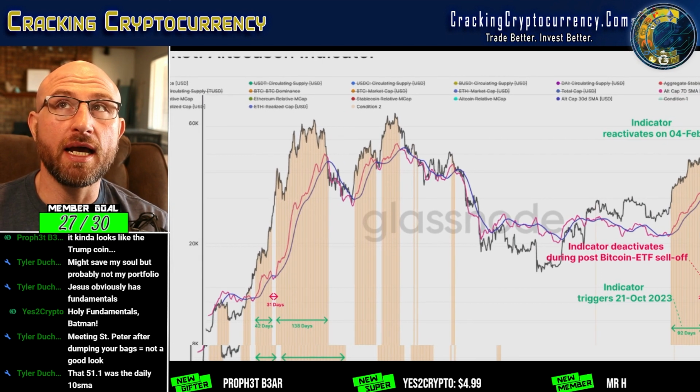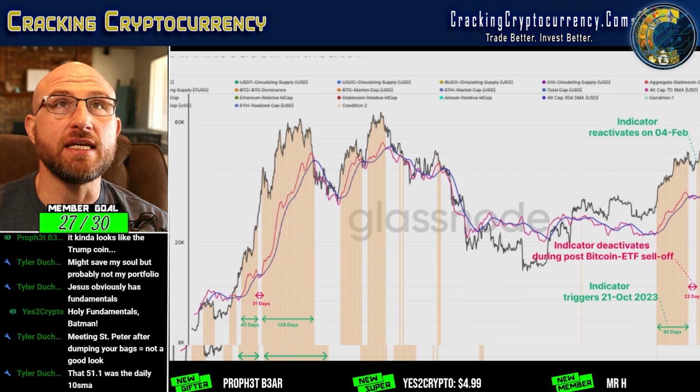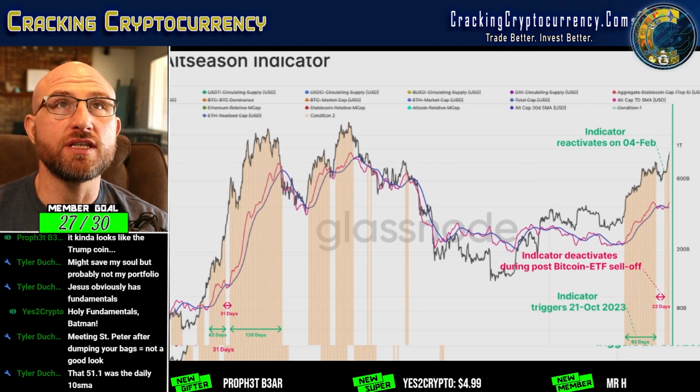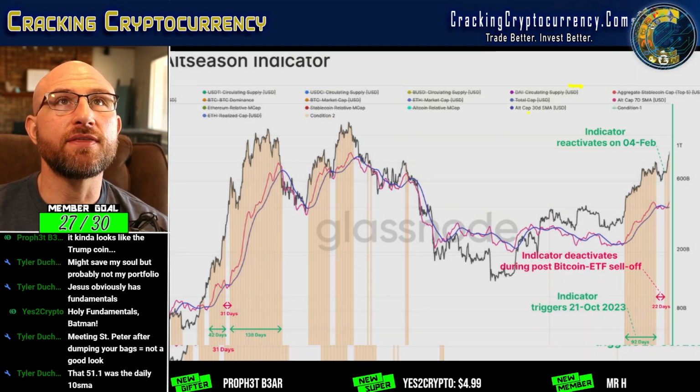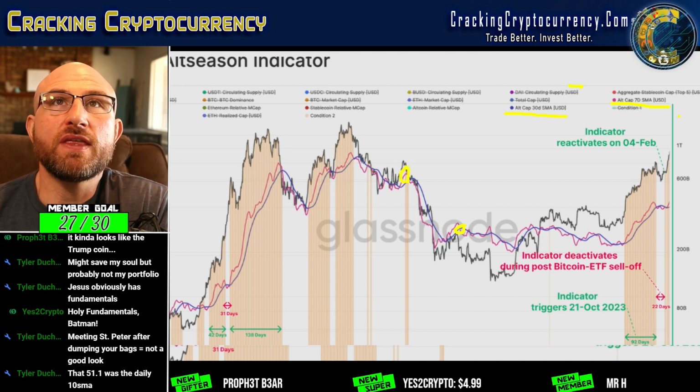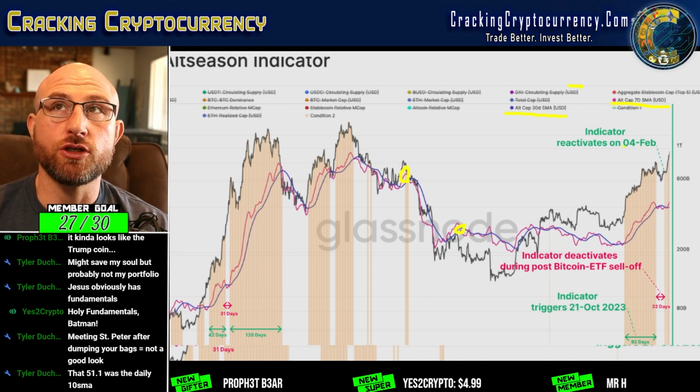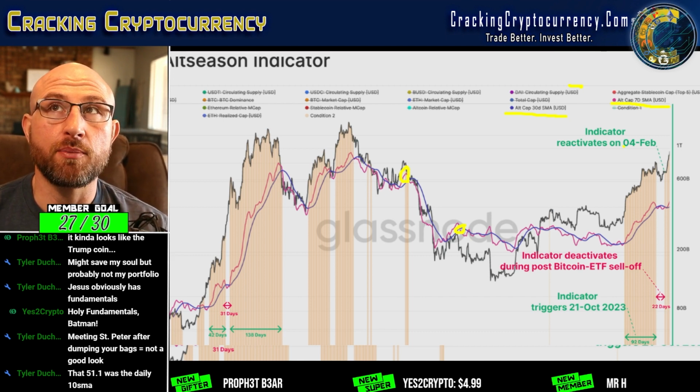So again, they weren't lying when they said they not only want to see the alt cap, which is the primary indication they're looking for. The dark blue line is the 30-day moving average of altcoin capitalization, and they're contrasting that with the 7-day moving average of altcoin capitalization, the purple line. We're just looking for the 7-day growth of market capitalization to overtake the 30-day growth of altcoin capitalization.